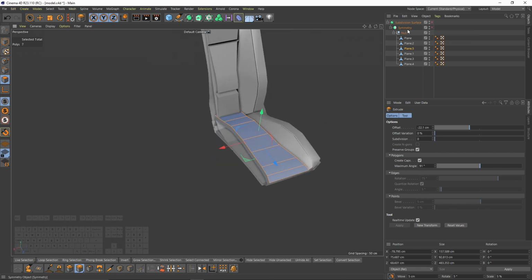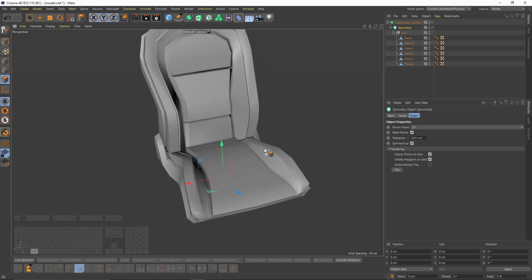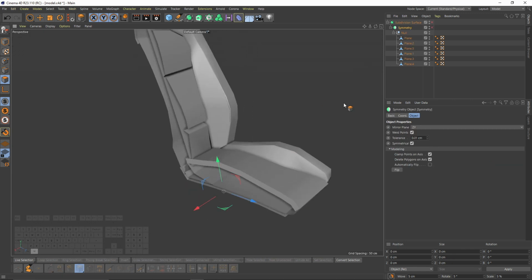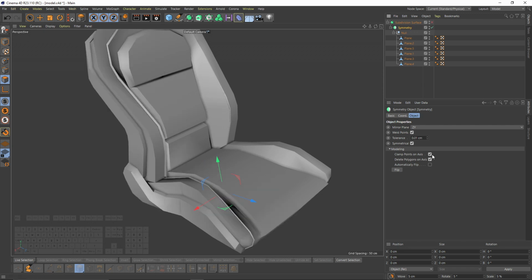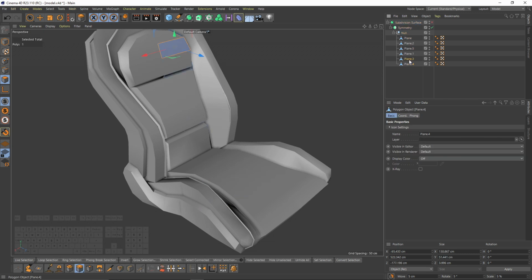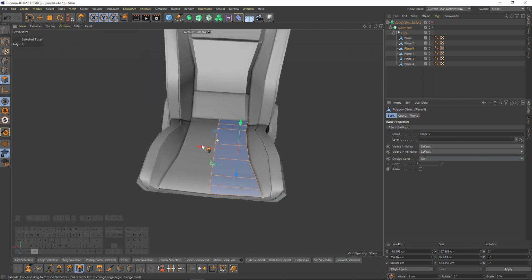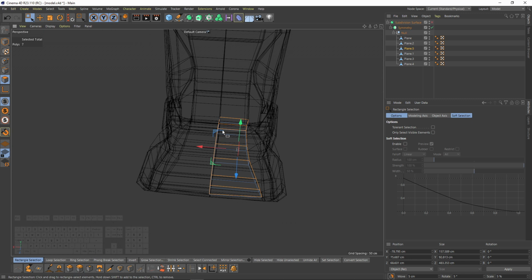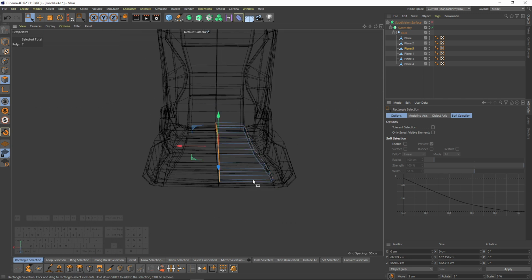I don't know why, but my symmetry doesn't work. It won't delete the polygons in the middle, but I enabled these options, so I need to do that manually. So press N and G and select these polygons and delete them.